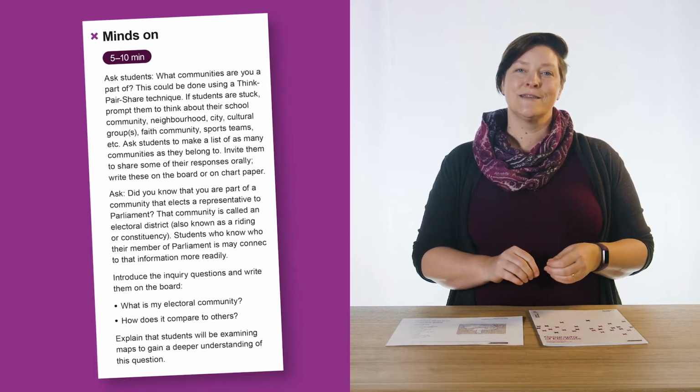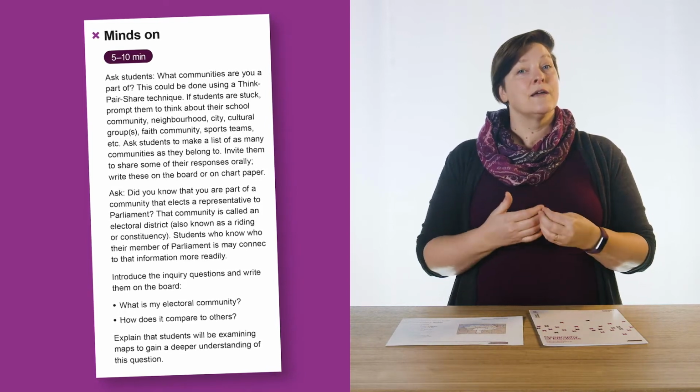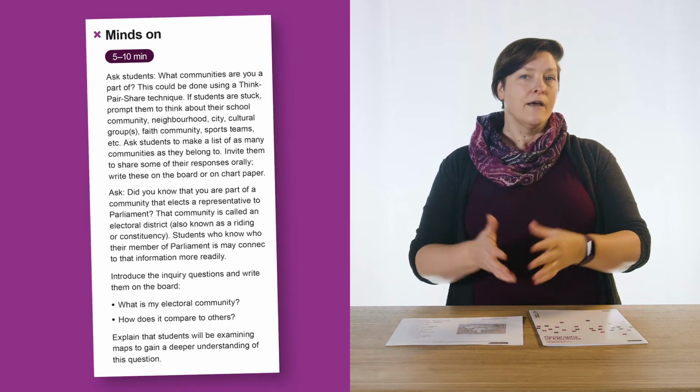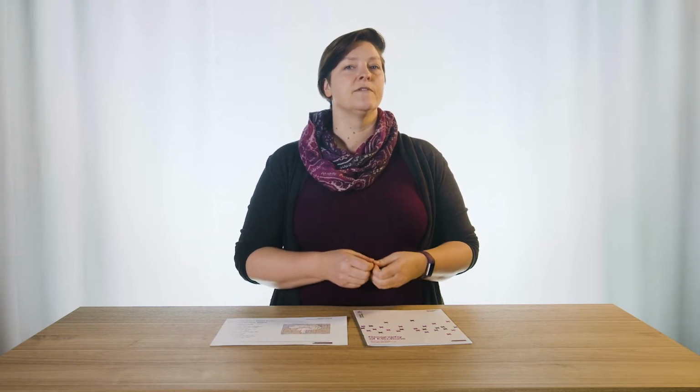In this minds-on activity, students think about the communities that they are a part of already. They can start by writing individually and then share their ideas with a partner. Ask some partners to share their ideas with the class. Students might share that they're part of sports teams or gaming groups, neighborhoods, or faith communities. Having students share their ideas with a partner first can help students feel safe and comfortable in this activity.